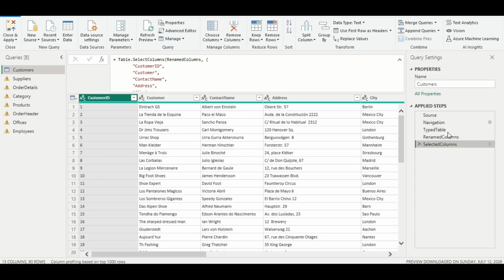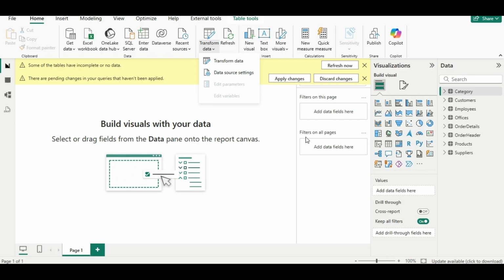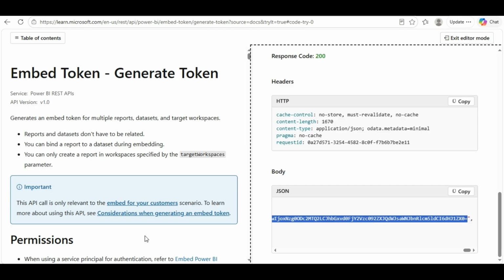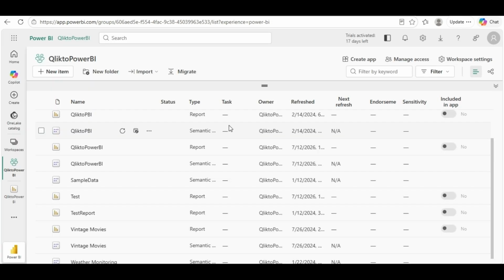So the AI model which we are using, right? Once we clean this or perform any other additional modifications other than repointing the data source, finally we have to save it as a PBIX, because since it is a PBIP, we'll make all the changes and save it as a PBIX file. And then the next step would be to upload this into the target workspace wherever it is required.